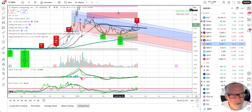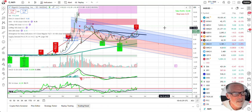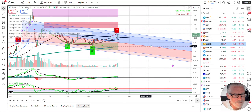It's going to have a volume shelf above 14 that it'll have to contend with. It might just kind of float around like it did here for a couple of weeks. Then a big gap that was caused on, I don't know what. Maybe there was an earnings report in there. I don't know, but it's not listed.